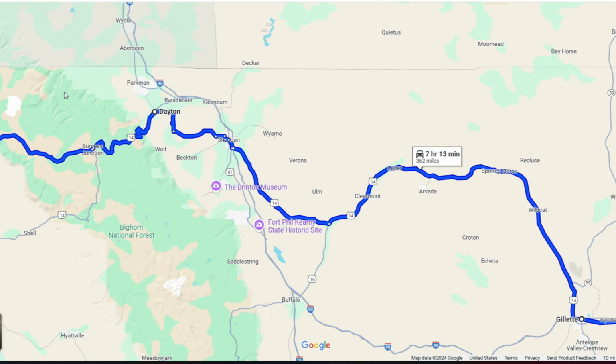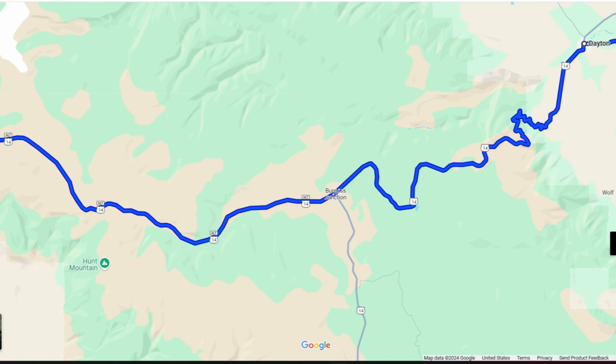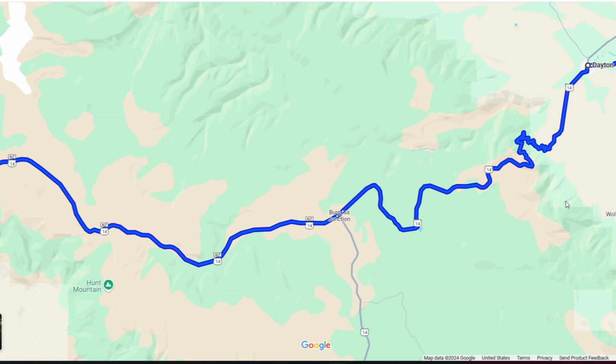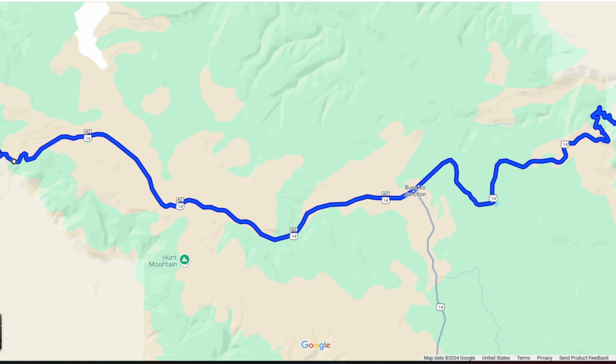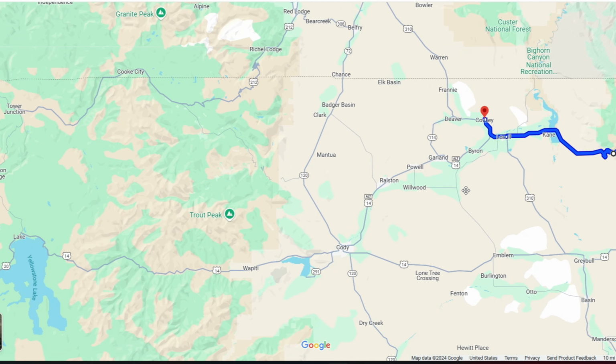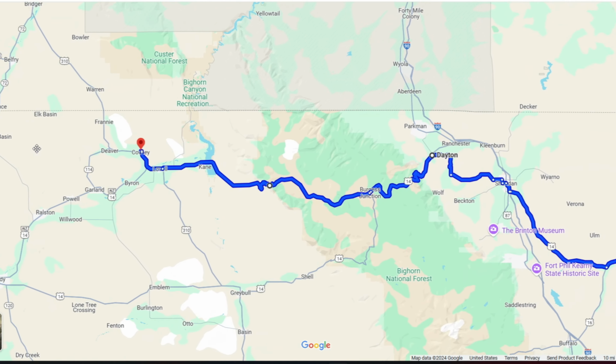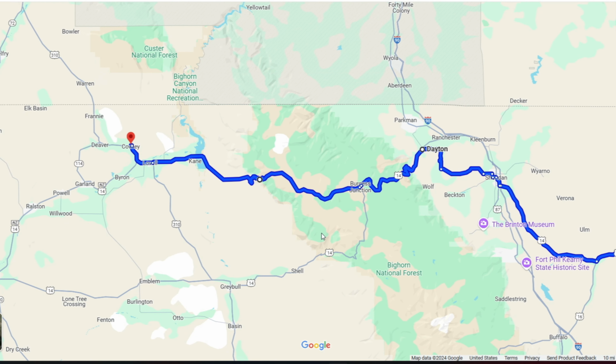The real key road here is Dayton to Lovell. Look at this road. Oh man, on the map, just bananas how that looks in the switchbacks, and it was every bit as good. Really, it was just a happy accident. We were just trying to get to Cowley, because Cowley is on the way to Yellowstone. Cowley was close enough to Yellowstone for us to stay there, found a great Airbnb, and not pay the premium prices of staying inside the park. So we ended up just trying to get to Yellowstone and ended up on one of the most incredible roads we've ever seen. So let's check it out.